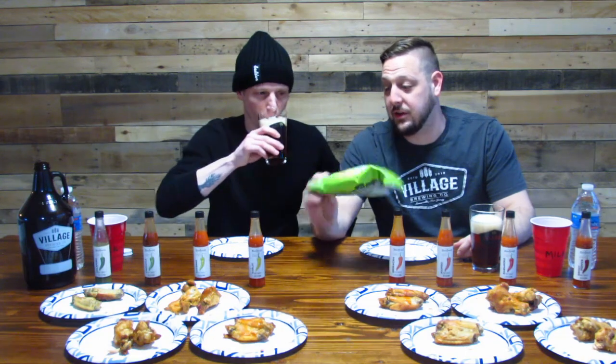We decided we were gonna take these lime chips that came with the kit. It says put a dab of each one of these sauces on it. Threw that right out the window. We're going with wings. Alright, so let's do this.